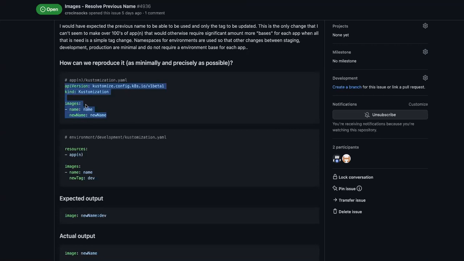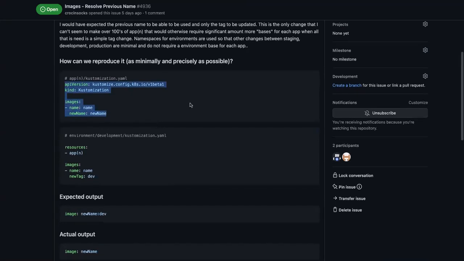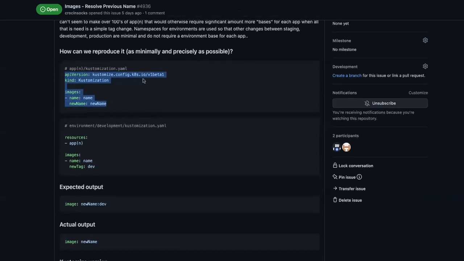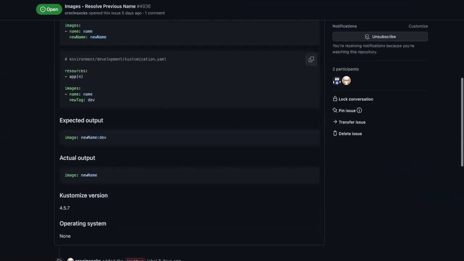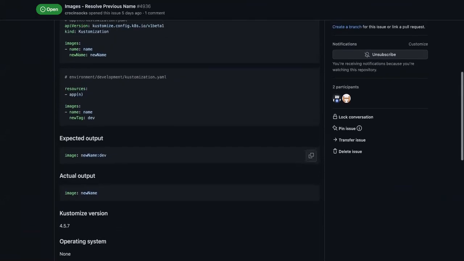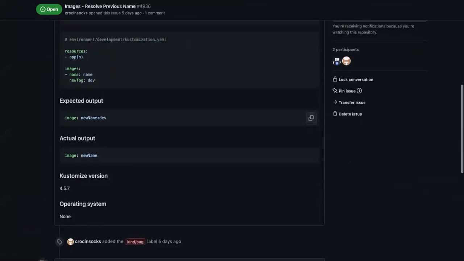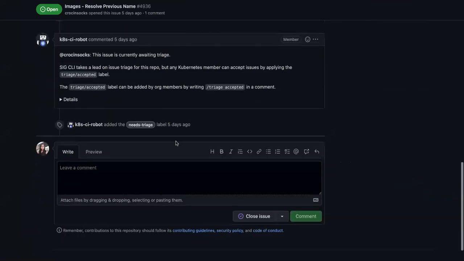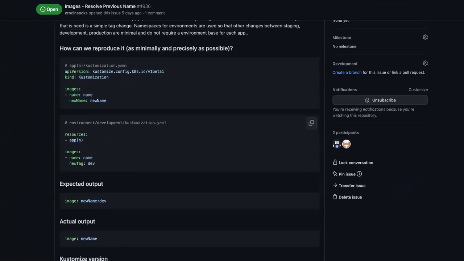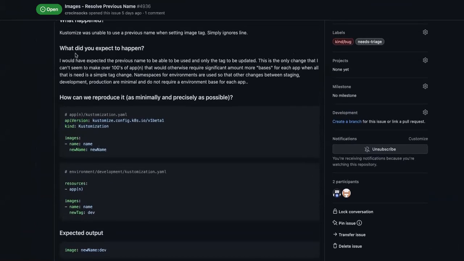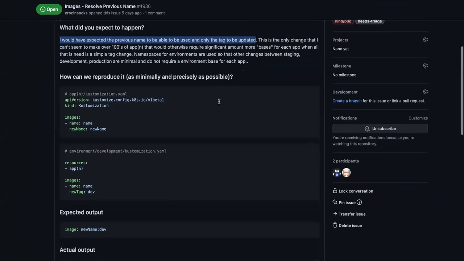So we've got image and the name and new name. Oh, see, they have base overlay structure. I see. I would have expected the previous name to be able to be used.